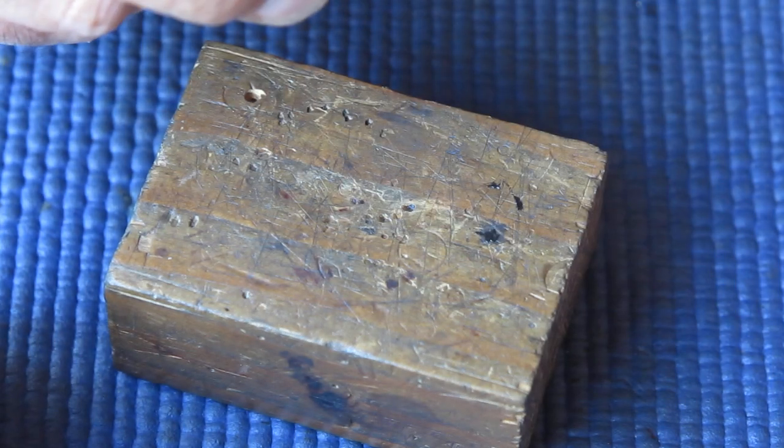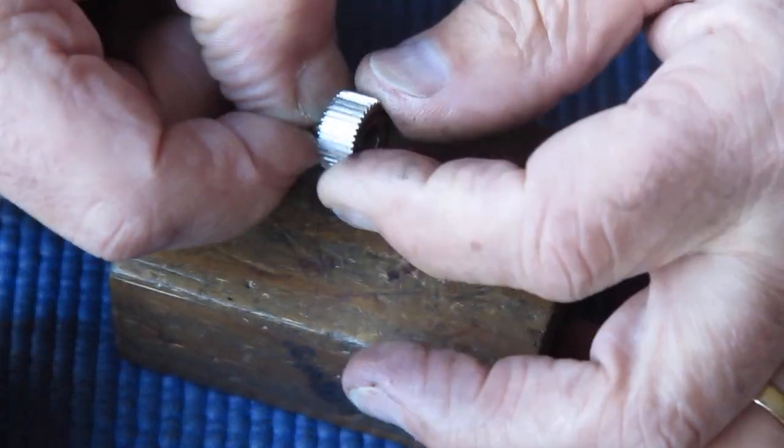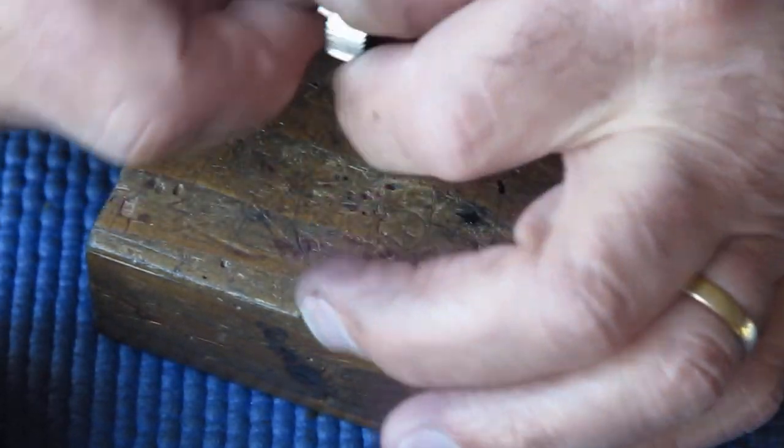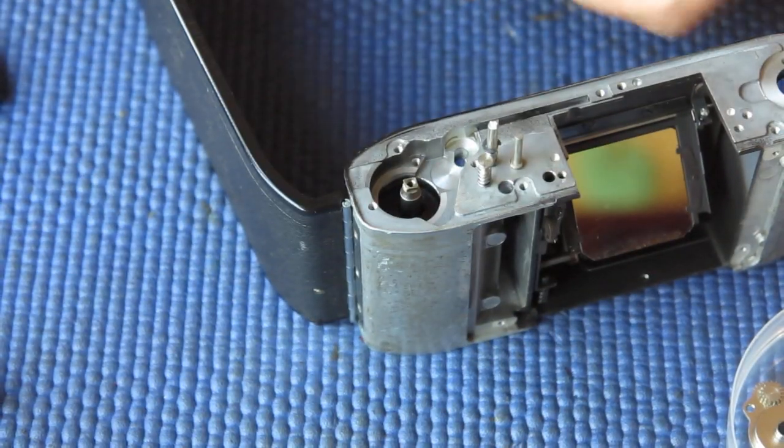And there is our unit all together. And it will rotate much more smoothly in one direction than the other. And the direction it's rotating in much more smoothly is the correct position for our use. So that's all that's required.